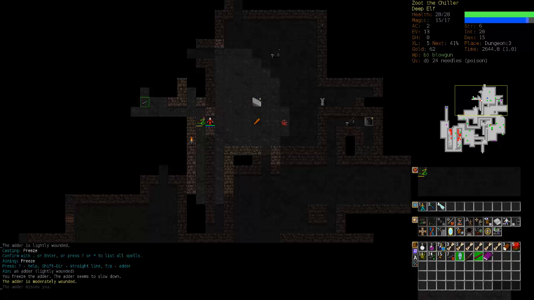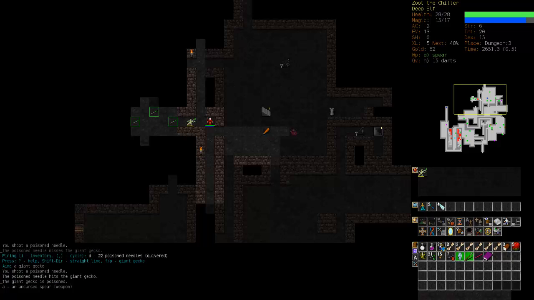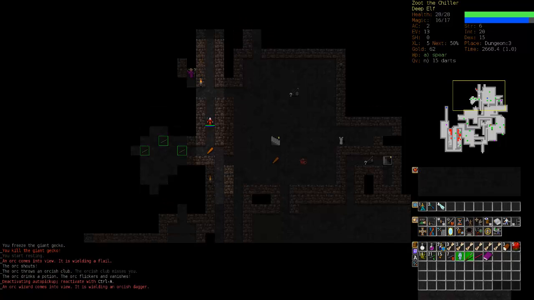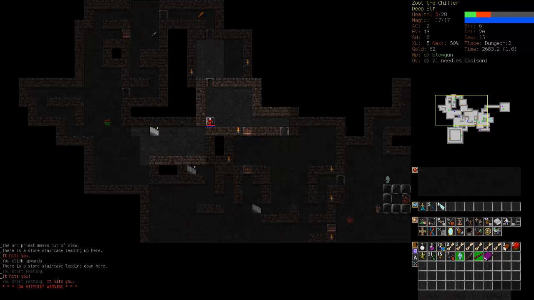Nope. But our freeze should take care of him. See if we can poison him. Wow, we're bad with that. We'll evoke a spear at him and hit him as he comes in. And here come the orcs. Oh, this isn't good. I'm going to retreat toward the stairs. And, yeah. Die horribly, it looks like.